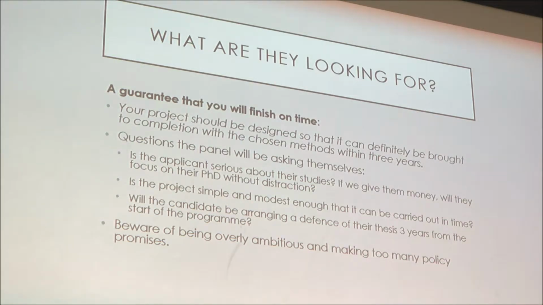Will the candidate be arranging a defense of their thesis 3 years from the start of the program? Is the project simple and modest enough that it can be carried out within this time? Hence, the worst thing you can do is be overly ambitious, because you won't be able to convince anyone, and especially not academics, that you can do things people cannot achieve on a full salary, let alone for a portion of that salary.